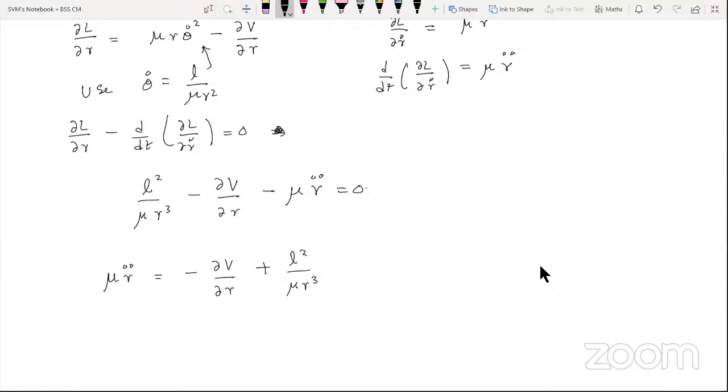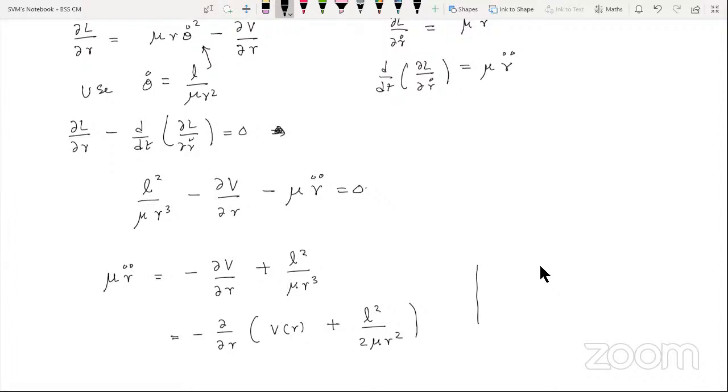But I can also write this because L is constant, mu is constant. So only R is the dependence. So I could have written this as minus del by del R of V of R plus L square by twice mu R square. Okay. So you can verify that this is the same as this: L square by twice mu R, so minus 2 divided by R cube. The 2 will cancel. There is a minus and outside there is a minus sign. And hence it will become L square by mu R cube.